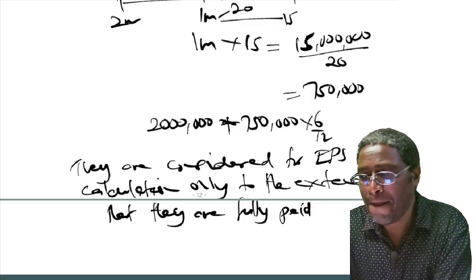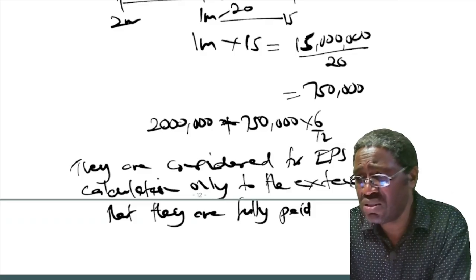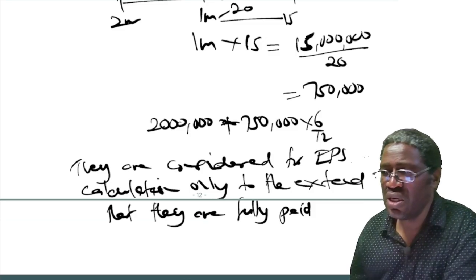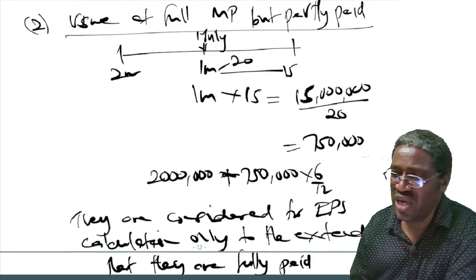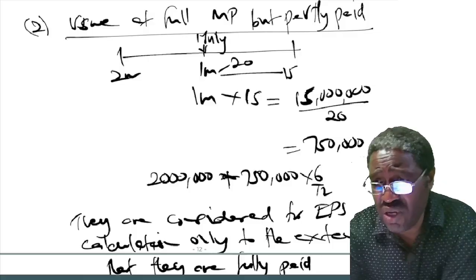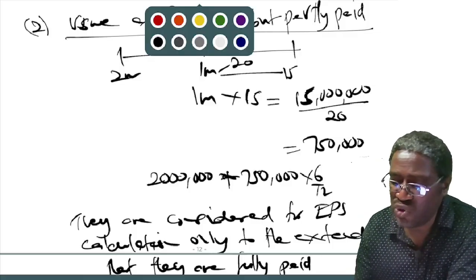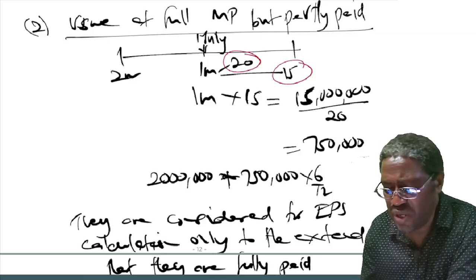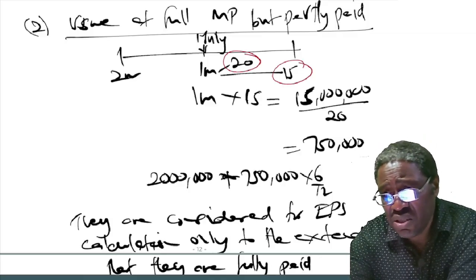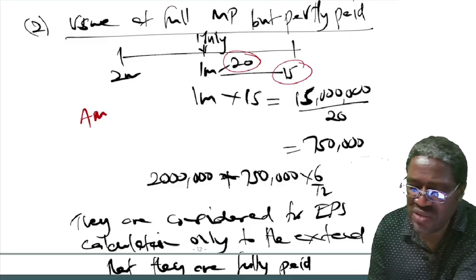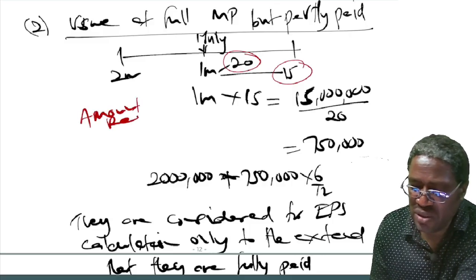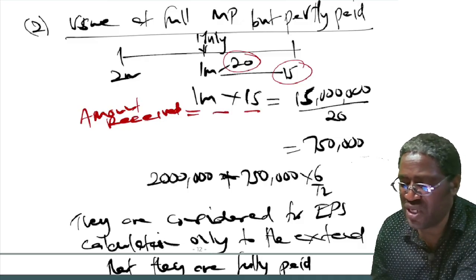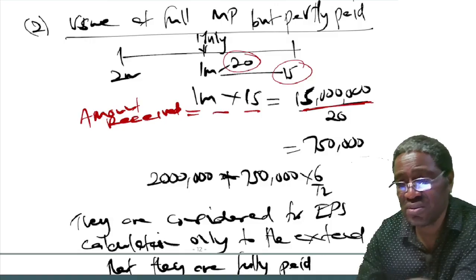Only to the extent. So somebody is saying, pardon sir, the 750 area. Listen, that is Felix. Now listen, Felix, you are saying, how did we get 750? I said, we issued 1 million shares at a price of 20. But come the end of the year, they had already paid me how much? 15. So how much was the amount received by the company? The amount received by the company was this 1 million times 15. This comes to 15 million. Are you getting?